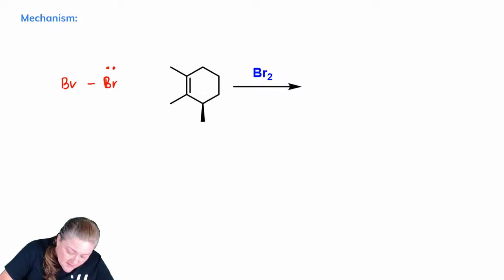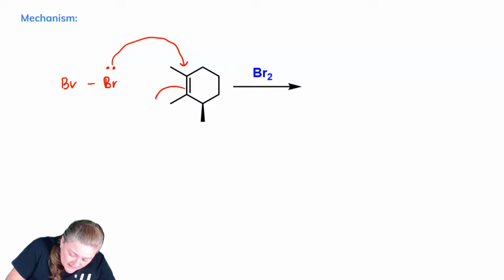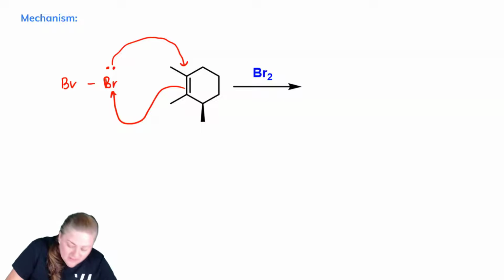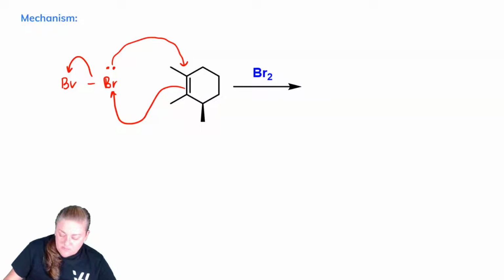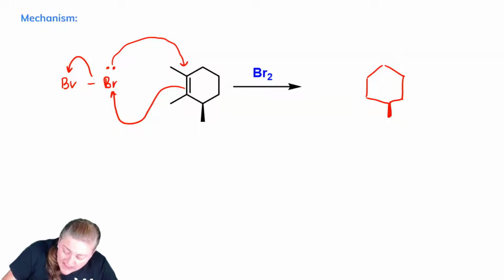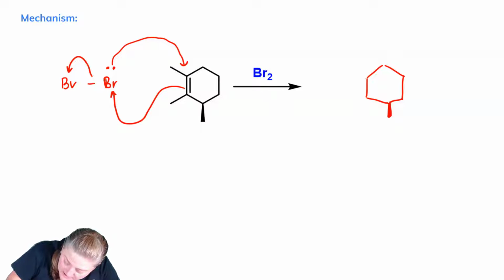So let's draw it. We're going to have attack of the bromine onto the alkene, and the alkene will also attack the bromine. So you'll notice both species being both nucleophiles and electrophiles. This bromine atom in the Br2 will depart, and this is going to lead to formation of the product. Now I'm going to draw it here for you. Again, we're going to show this methyl group. There's no chemistry happening there, so we don't worry about it. And we're going to form a three-membered intermediate. This three-membered intermediate is going to look like this.